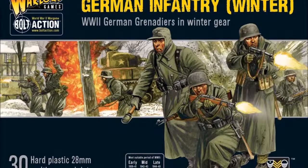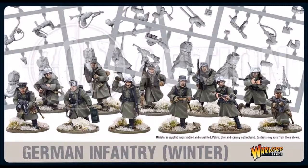It's been pretty quiet with Warlord Games and Bolt Action, but they do have some new plastic Germans, Grenadiers, and winter gear, which is kind of funny because they did their winter stuff probably a year ago, which is probably when they should have brought this out, but maybe they're just trying to finish off that range. I heard they're going to be going into Afrika Korps soon, so that should be exciting.